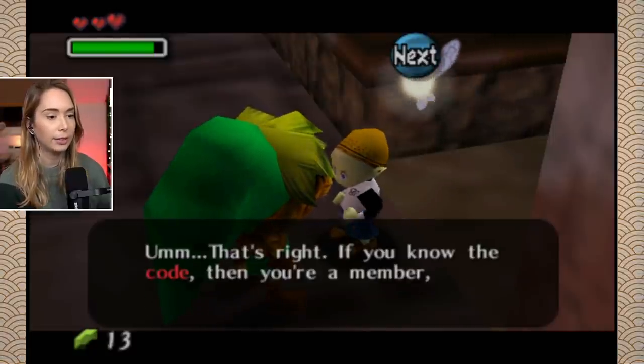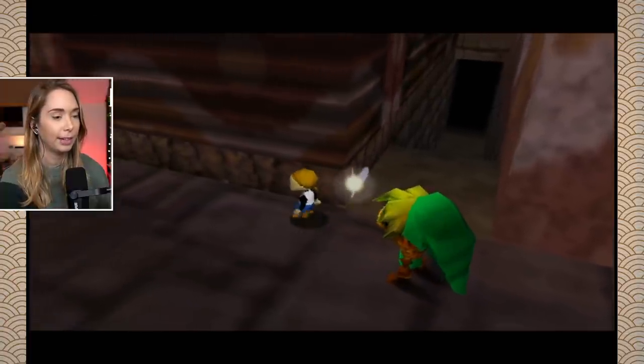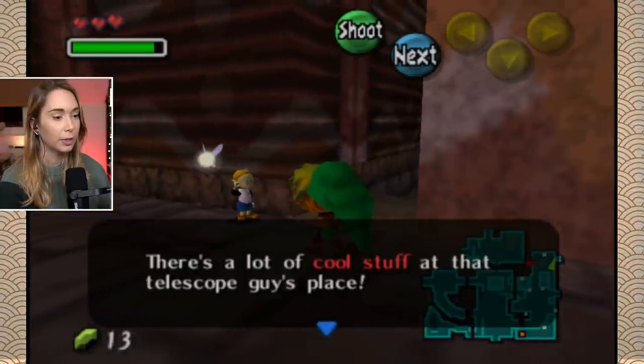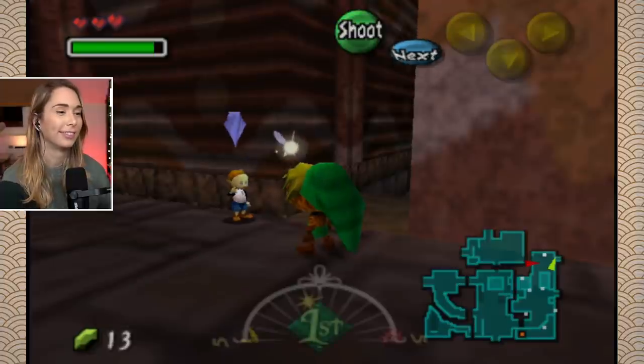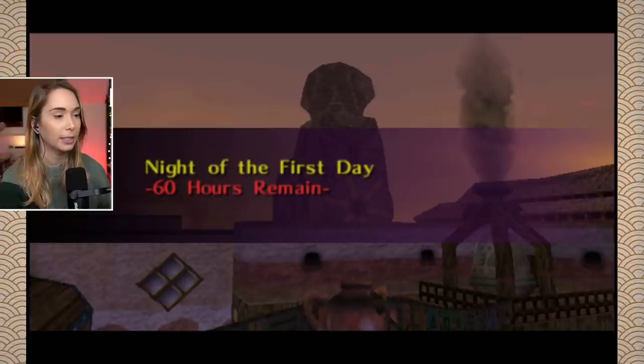5-2-1-4-3. That's right. If you know the code, then you're a member, right? Okay, here you go. Dang. There's a lot of cool stuff at the telescope guy's place. Oh yeah, and Bomber Secret Society of Justice forever! Bye! Ooh, it's night. 60 hours remaining.